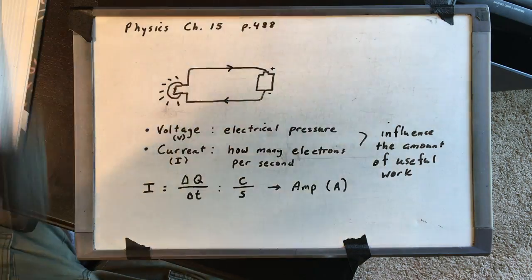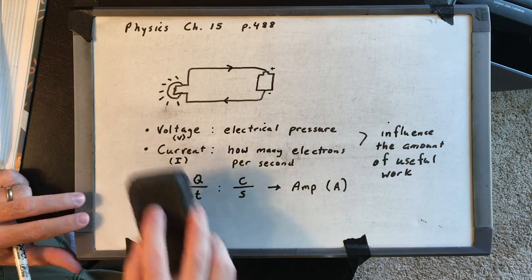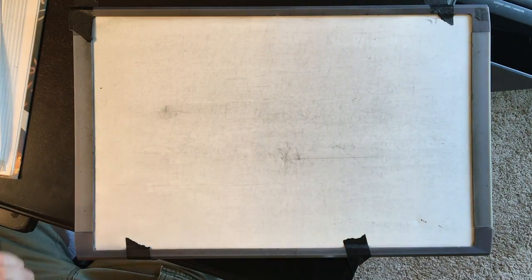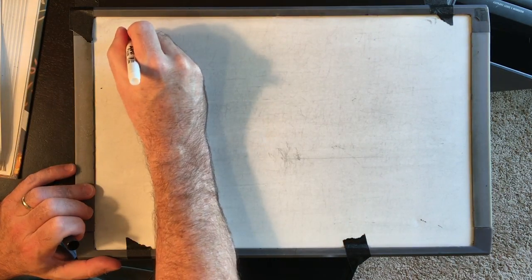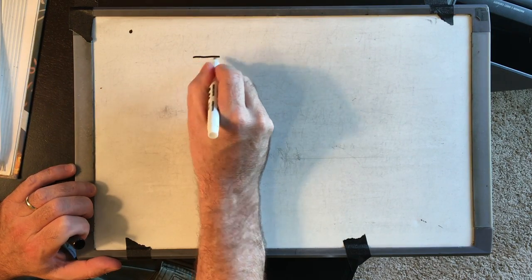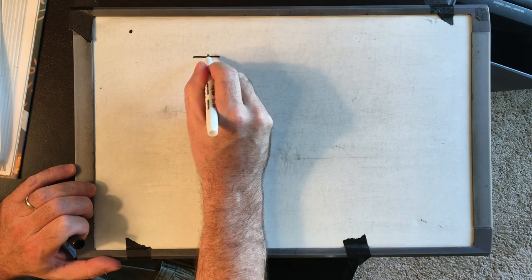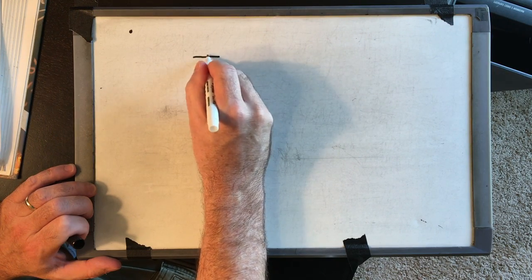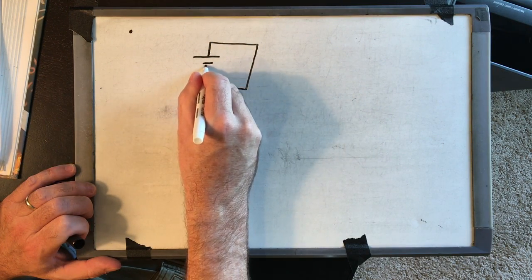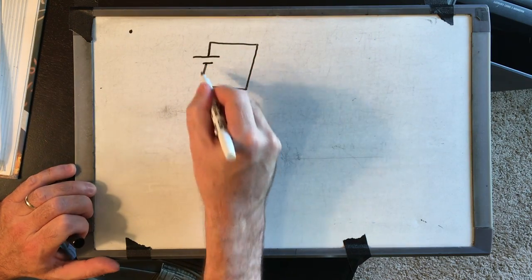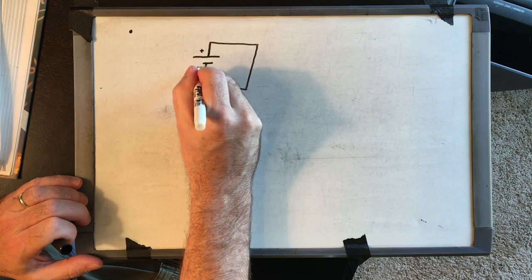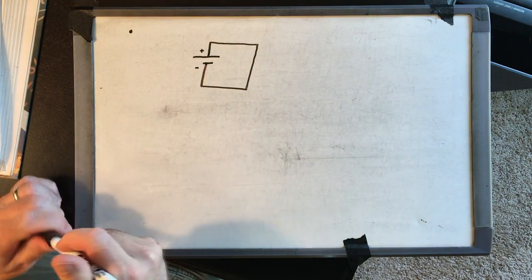All right, so I'm going to erase all this if you need to pause it for just a second. Okay, a simple circuit. So let's draw that. All right, you've got some space to draw this. What you do for a battery, you draw a long line and a short line. And all of this represents the wire. And the long line on a battery represents the positive side, and the short line, the negative side.